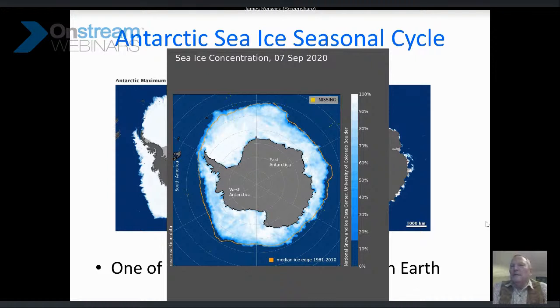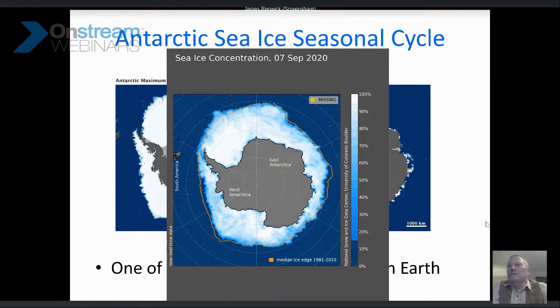So what we see here is the orangey line is the average edge of the sea ice for the 7th of September, and the shading shows the sea ice concentration. This is what fraction of these little grid boxes is covered in sea ice. And when you add it up, the sea ice extent this year is very close to the overall average, but it's not average everywhere. There's a bit of a lack across the West Antarctic coast, north of the Amundsen Sea, and also the central Indian Ocean, but there's a bit more than average over the eastern Weddell Sea and so on.